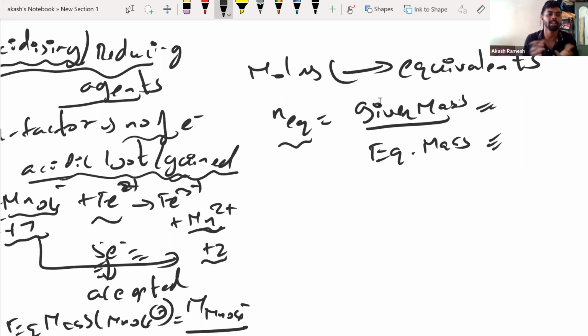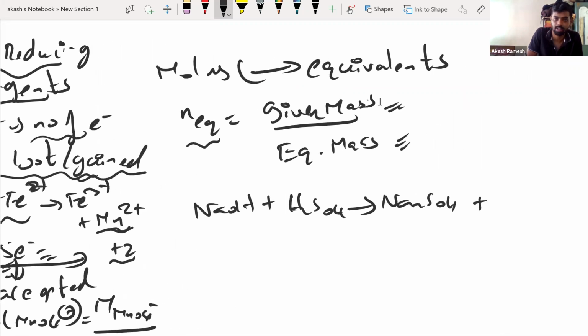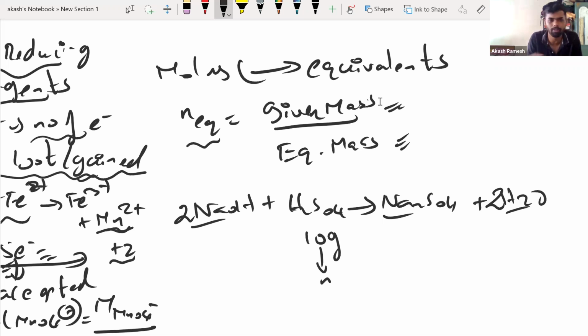Now why are we studying all this? The beauty is that for mole concept, I will take an example. Say I have NaOH reacting with H2SO4 to form Na2SO4 plus H2O, a normal neutralization reaction. Now if I give you the data, like say I have 10 grams of H2SO4, and I want to know the mass of NaOH, mass of H2O, mass of Na2SO4, everything you have to find. What will you do? You will convert this into number of moles and do the stuff. First you have to get the balanced equation. This will be 2. You have to get the balanced equation, do the stoichiometry, and so on.